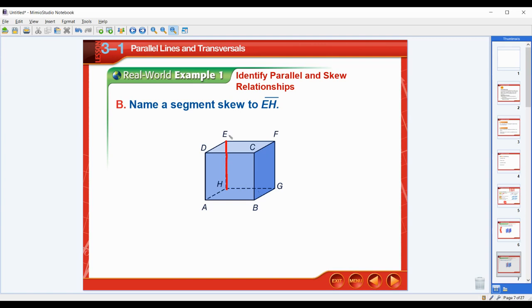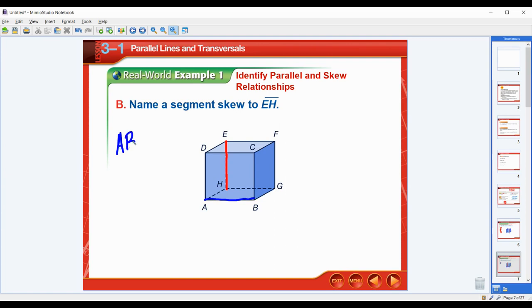We've just listed those three, so we're going to want to stay away from those because we know that those are parallel. Hopefully you can see here how this AB is going to run completely in an opposite direction of EH. And you can see how these are non-coplanar. This EH here is on this left face. AB here would be on this front face.